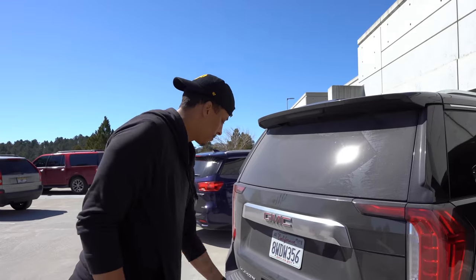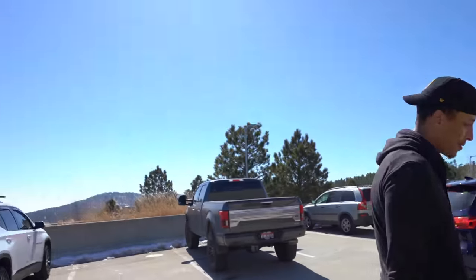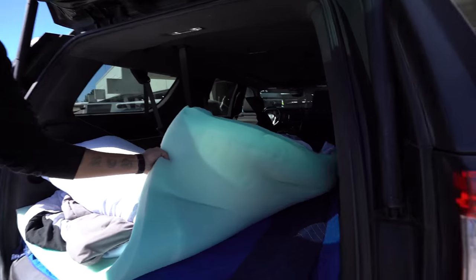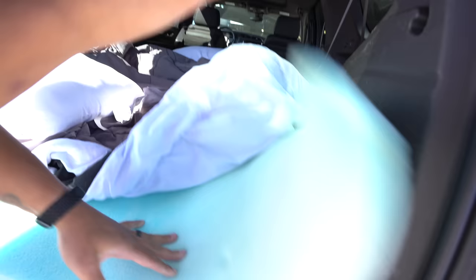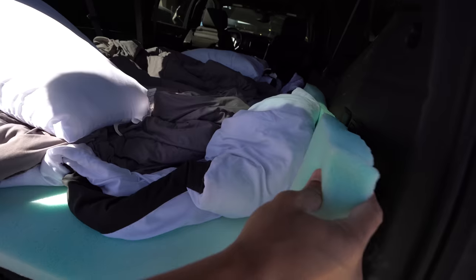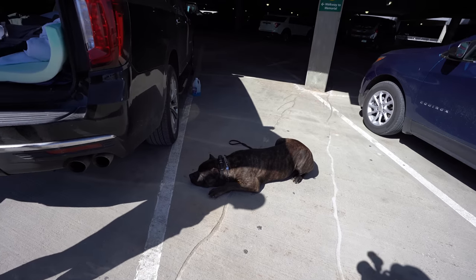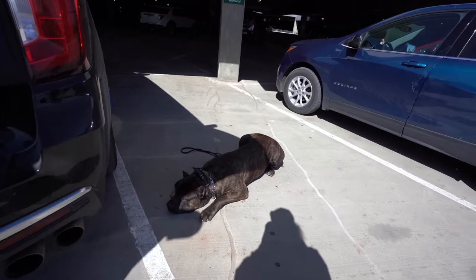So we are back at the car. I would definitely recommend coming early because it gets very packed out. Check out this setup — she's got a full queen size foam bed back here. I was knocked out back here. Zeus had his spot up there too. He was big wore out.